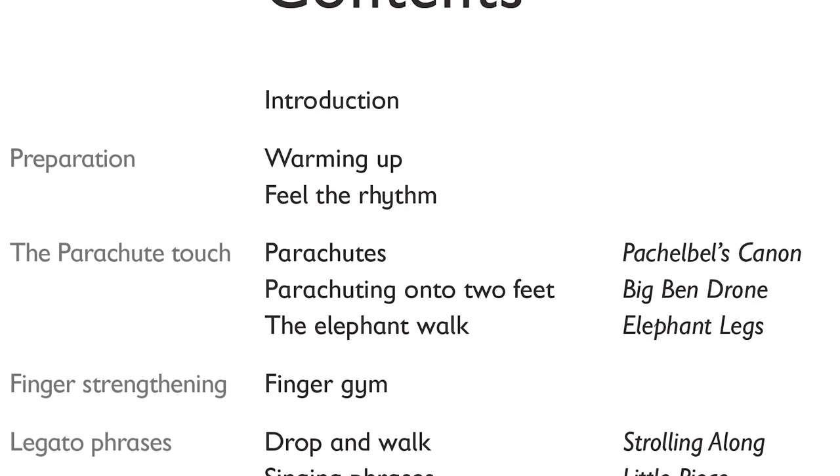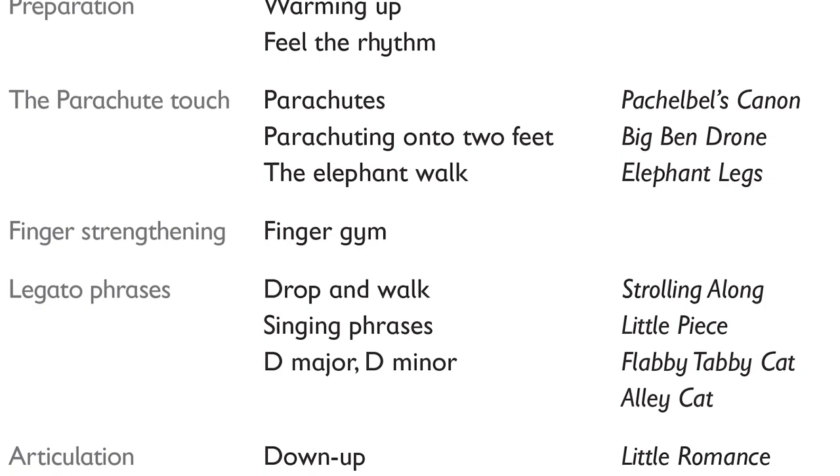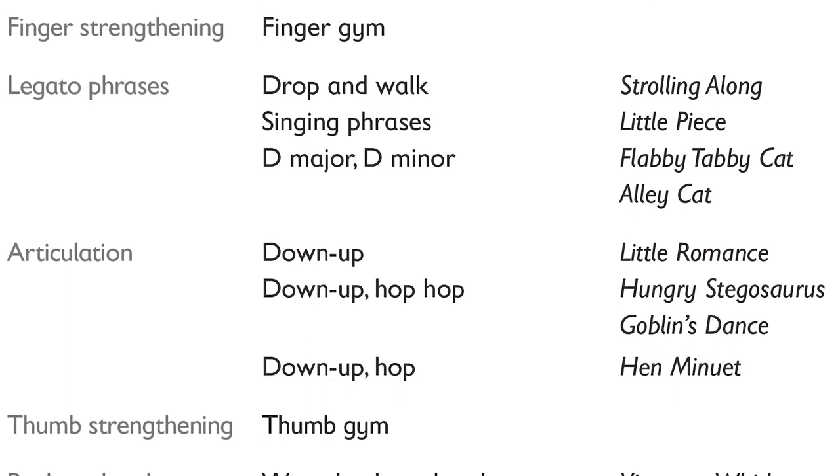Piano playing is a very complex process. At the beginning, students are coping with reading notes on two staves, learning about rhythms, two hands with ten fingers to cope with, and musicianship as well — so it can be quite overwhelming for a beginning student. In these books I lead them step by step through the process. Each chapter brings in one or two new ideas, very carefully structured so that no student will become overwhelmed. I really want to inspire students, so rather than starting on just middle C, we've used the whole keyboard and a whole range of sounds to inspire them right from day one.